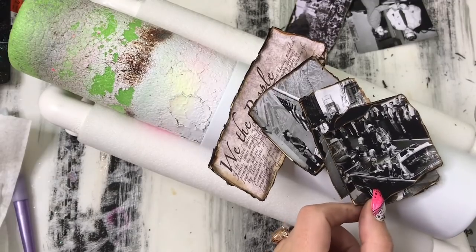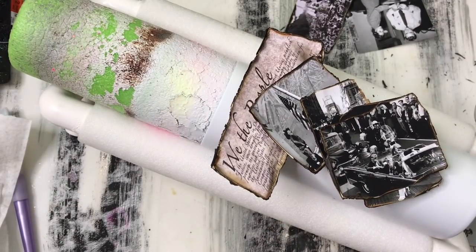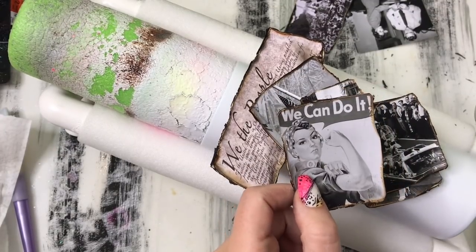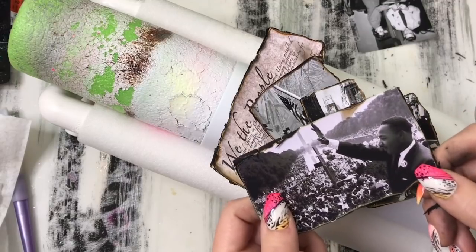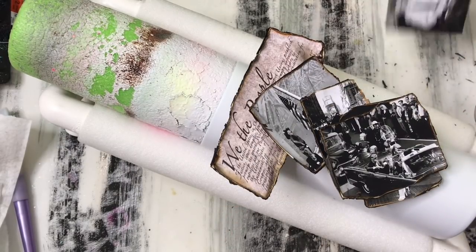Then I have JFK. I grew up not far from where he was assassinated, so we learned about him a lot during my elementary school years when I was in Texas. And these are some others that I have. I'm not sure if I'm going to use them or not. Depends on how much room I have on my tumbler. So I just printed out a bunch of them. So we're going to see which ones all fit together.